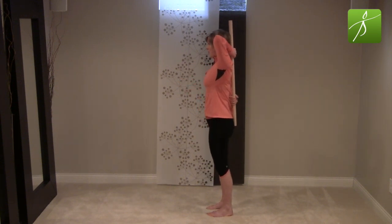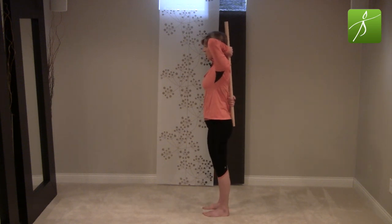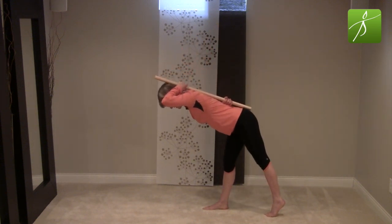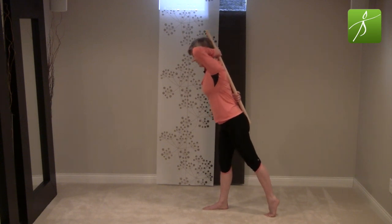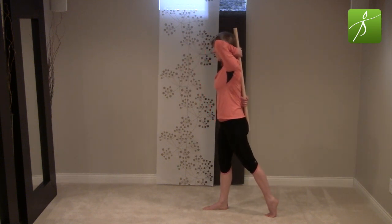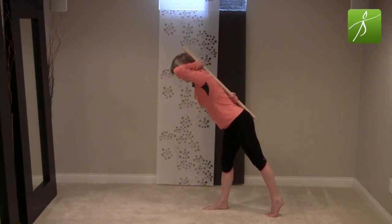And so put your hands on that pole, whatever's comfortable for your shoulders, feet sit bone distance apart. Reach your left leg back. It's just going to be there for a kickstand. You tip forward. One side is going to feel a little bit different than the other, as I do. I feel like I'm less coordinated on this side, but I'm still going to do it. Never give up the challenge. So you tip over that right thigh bone and you come right back up.